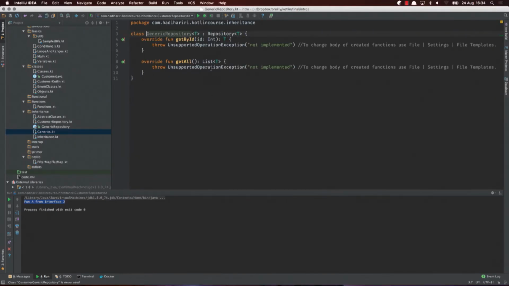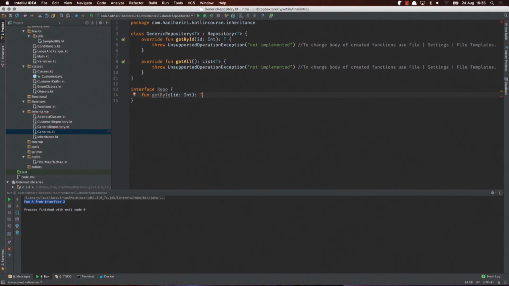Now, in this case, what we have is a generic repository with a type parameter t, but we could also implement this in a slightly different way by using generic functions. So let's say, for instance, that I have an interface of type repo, and not to name it just repository. This is a variation, so to speak. And this is going to have a function, again, get by ID, that's going to take an integer, and it's going to return a t.